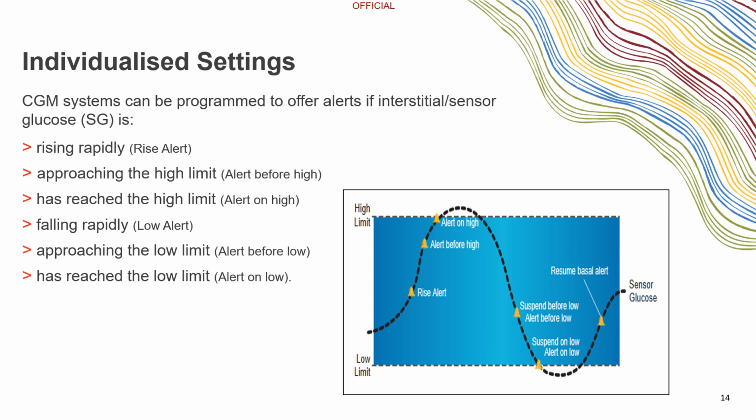Current CGM systems also offer alarms when interstitial glucose levels are predicted to or reach predetermined high or low levels. Remote monitoring and alarms are particularly beneficial to those persons with diabetes with impaired awareness or reduced ability to recognise and communicate symptoms of hypoglycemia. The image offers examples of some of the alarms that can be programmed.